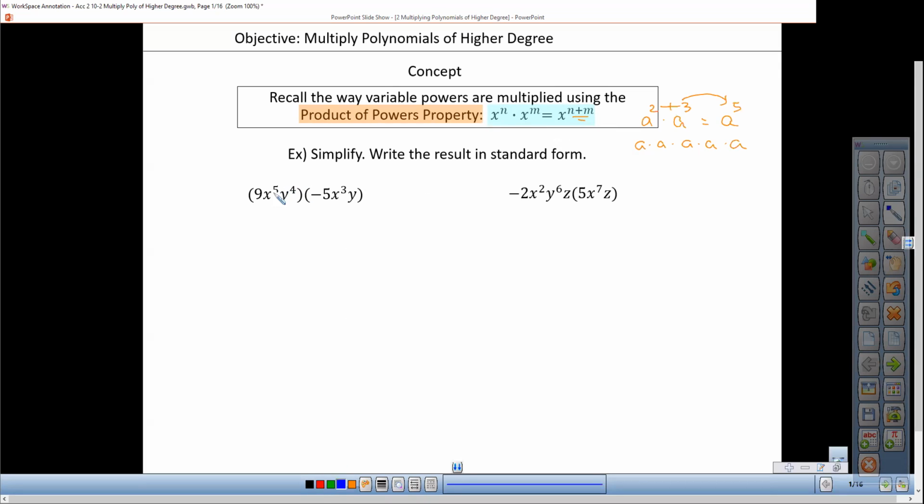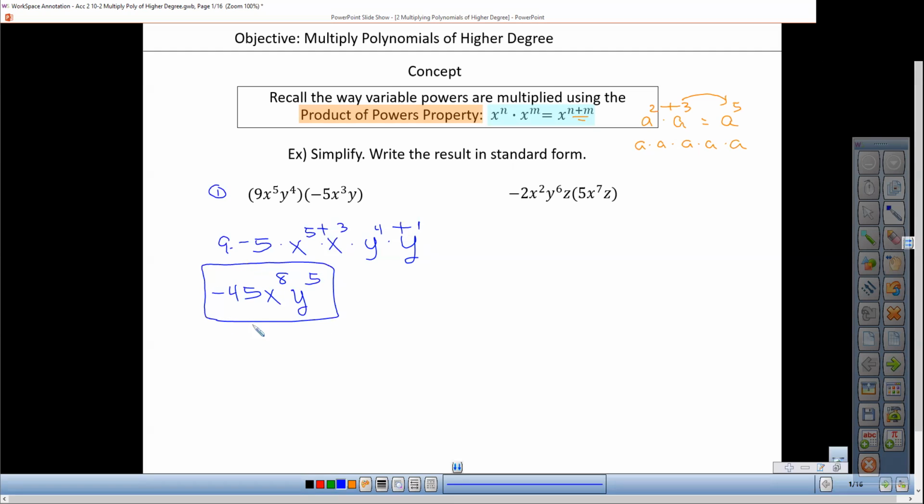So when I am multiplying, say with this problem right here, these two monomials together, I have my coefficients of 9 and negative 5, which I will multiply together like normal. That's going to be a negative 45. Then I'm going to organize my like powers together: my 2 powers of x, and then my 2 powers of y. And then I apply the product of powers property. So x to the 5th times x to the 3rd becomes x to the 8th from the 5 plus the 3. And remember that y does have an exponent of 1, it means first power. So we do the 4 plus the 1 there to give us y to the 5th. And so this then becomes our simplified product.